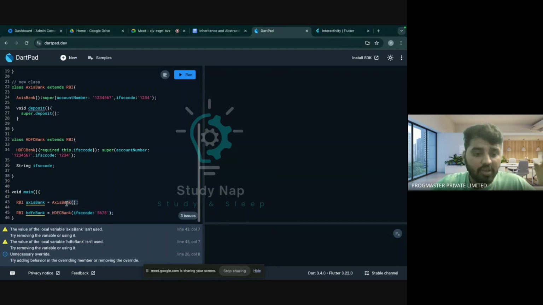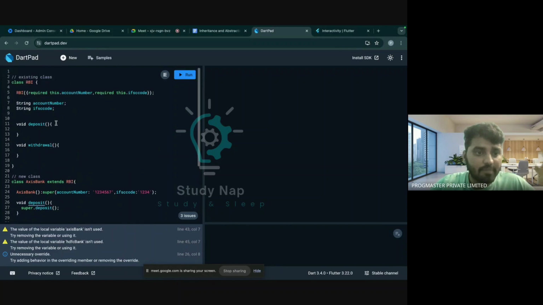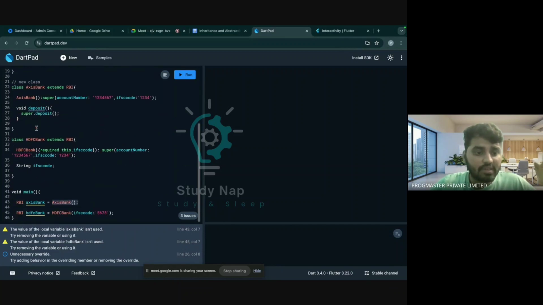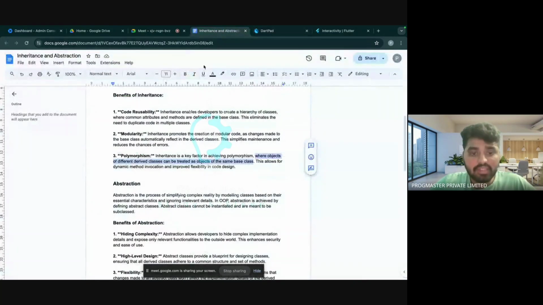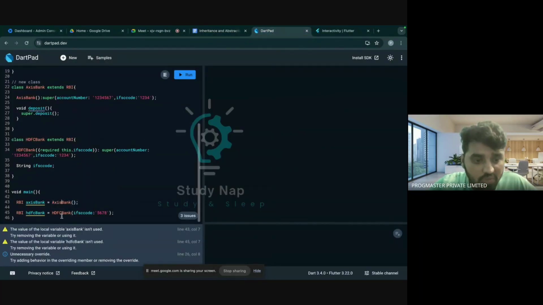This is possible because these two children are extending the same parent class. This is what they mention here, where objects of different derived classes can be treated as objects of the same base class. These are the objects of different derived classes, but treated as the same object for one base class. You guys got it? You guys understood the inheritance?